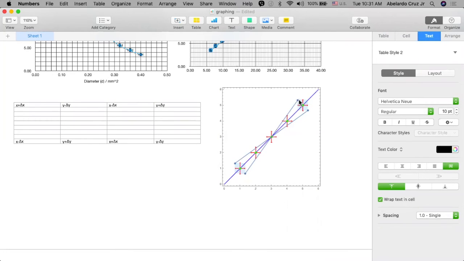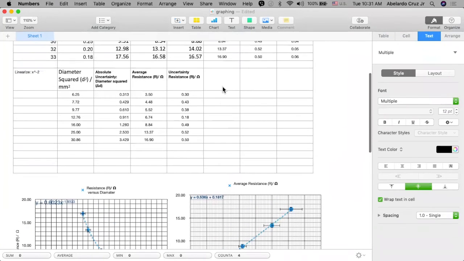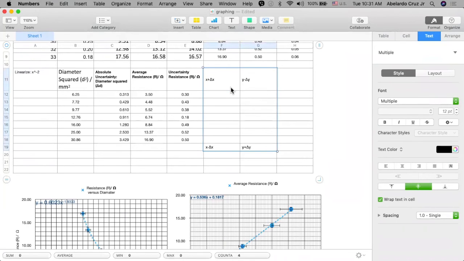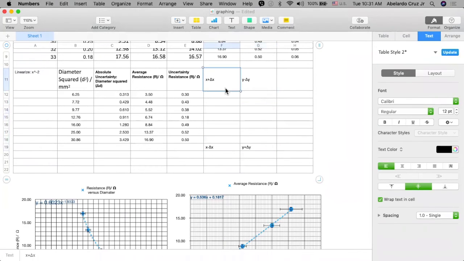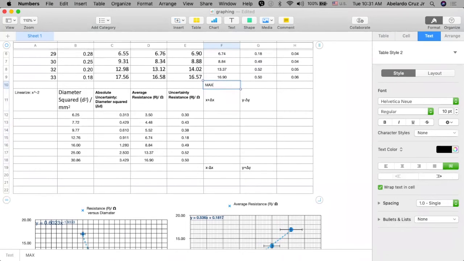So let me just get first these maximum points. So let me just copy this. Okay, let me put it in my graph. Okay, and then let me highlight it, maximum trend line.